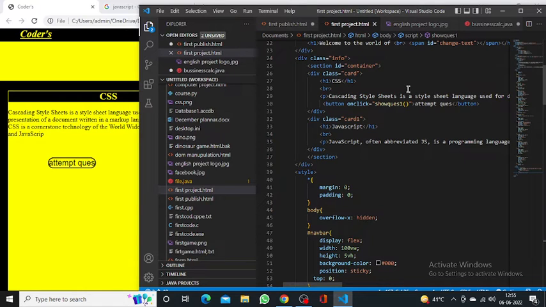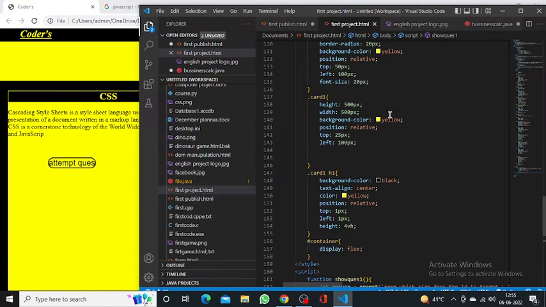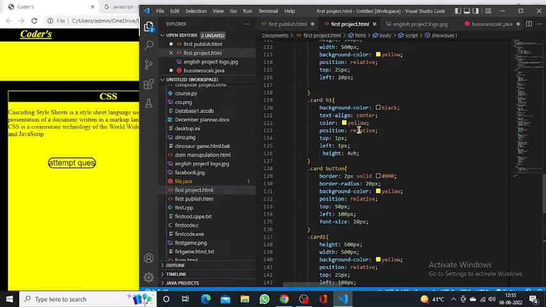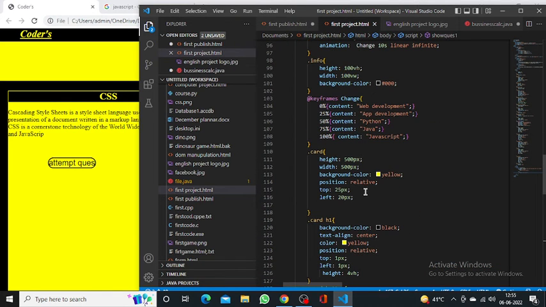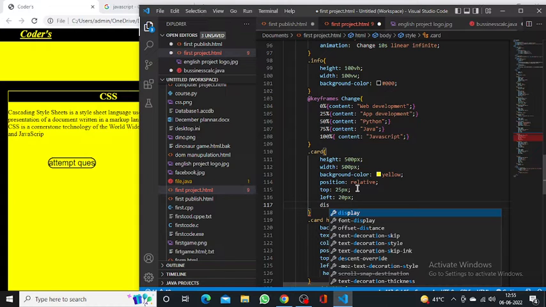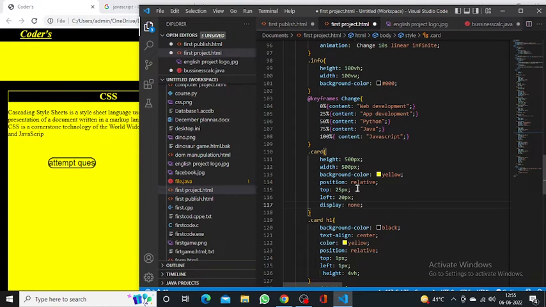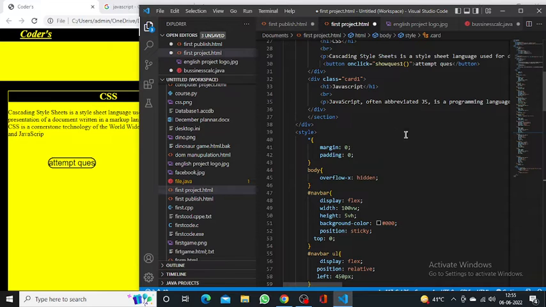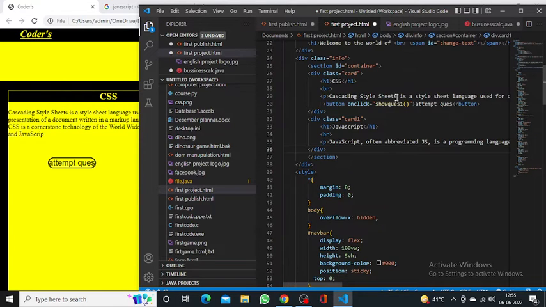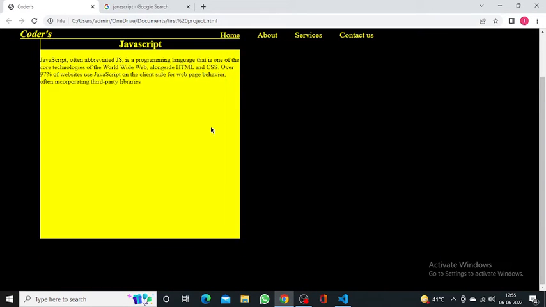So first of all, display none for card, from which we can make the correct answer class. So display none. So in this class, first of all save and check it. Yeah, this is running perfectly.